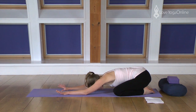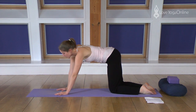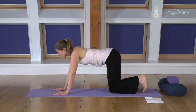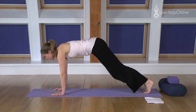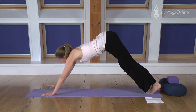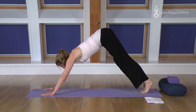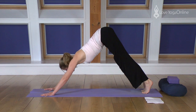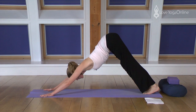So rocking up back to all fours, taking the shoulders over wrists and hips over knees. We're going to tuck the toes under and press lightly back to downward facing dog. So this is where we're going to start to come into some of the standing poses, and if you feel these are not right for you today, feel free to stay in downward dog, stay down on the knees in wisdom pose, or any other variation of poses that you'd like for the next few minutes.